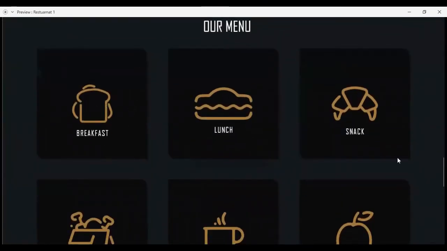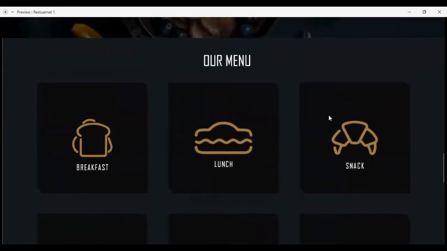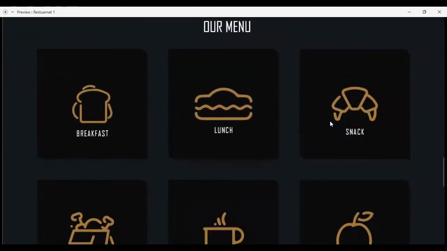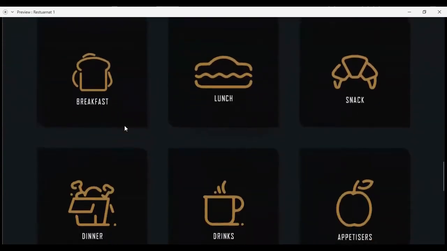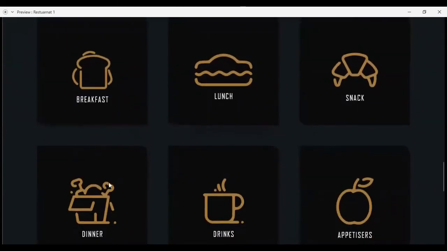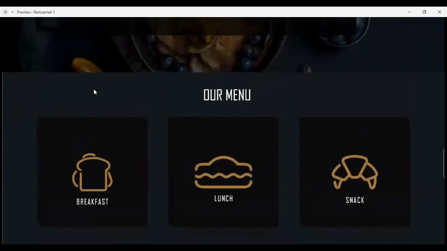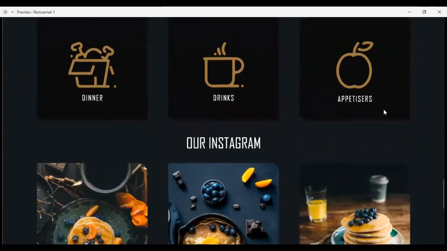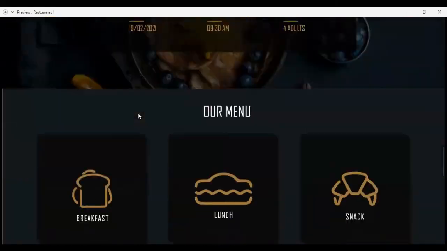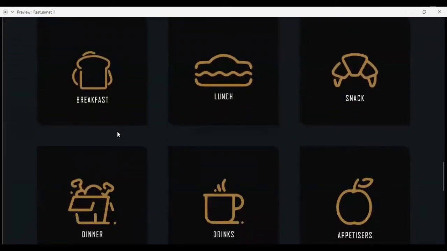Now our menu section. All of these 6 icons, for the record, I got from Icons8. I'm sure it's icons8.com, but if you type in Icons8, you'll find all these icons there. So in our menu, as you can see, all of these are flat, but this one has a subtle shadow that comes when you hover over it. And when you click it, it will take you to a whole new lunch menu page, which I can design for you guys in another tutorial if you would like to see that.